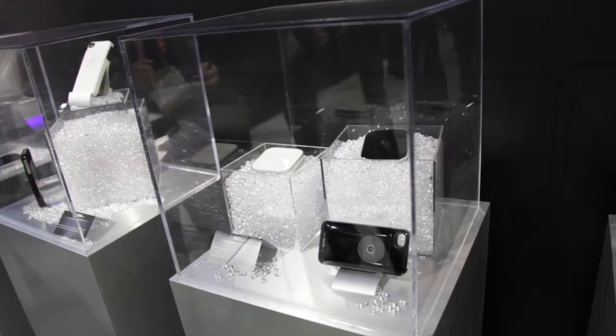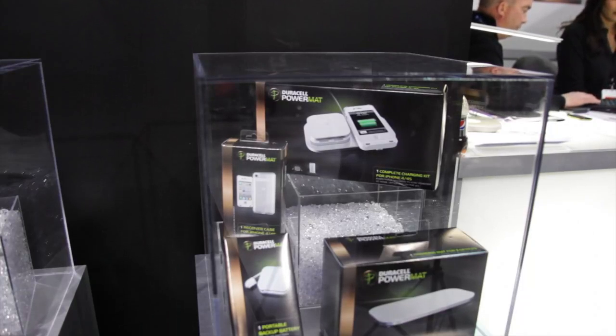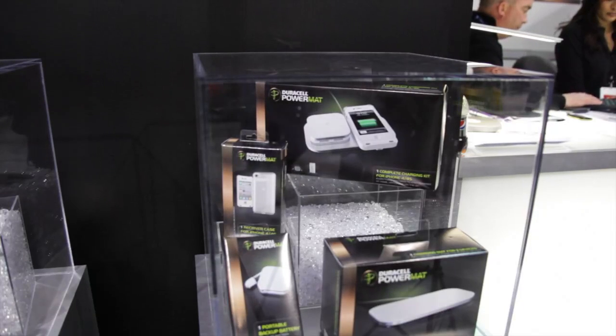So anyways, Duracell apparently teamed up with Powermat, which was one of the first companies doing wireless induction charging for devices. Like, you had one for your iPhone, right, Raggable? Yeah, I had it for my 3G. It worked really well. I liked it. And it's in the TouchPad too. That wasn't by Powermat, but the same technology.